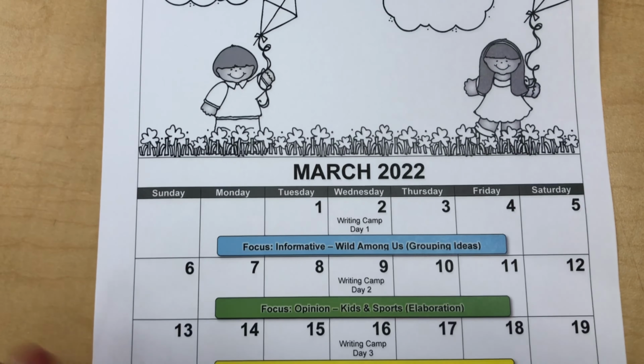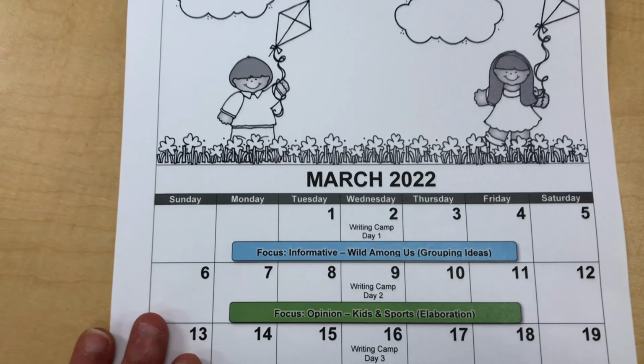I'm not trying to reinvent the wheel, so I'm using whatever essay topic or prompt that we're focusing on that week according to our pacing guide, and just doing mini lessons from the ones that I was shown in the last training that I went to from the district on writing. So this is the little calendar that I came up with, and I just gave a copy to my principal.